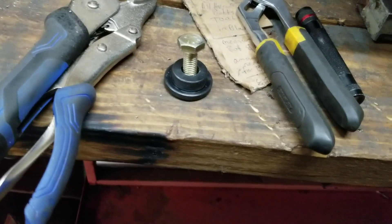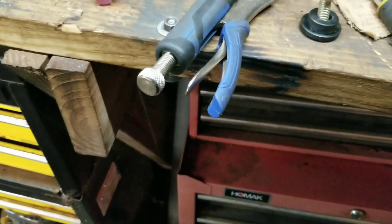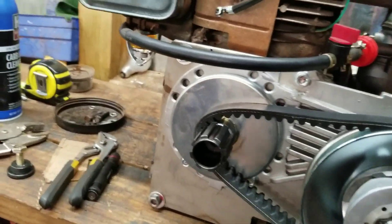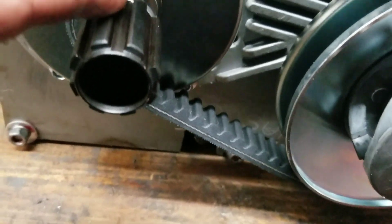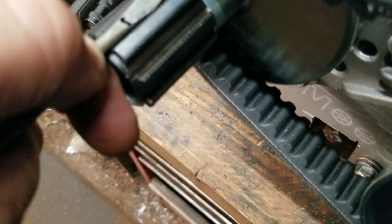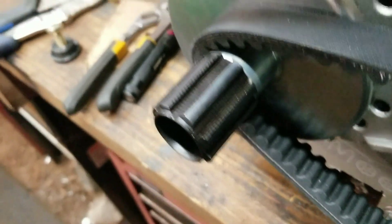I believe that'll work. It's just a little bit too big, but hey, it's okay. Now the part I don't like about this is because we're offsetting it right here, that took some of the shaft away. So that means that key is only on our shaft about half an inch. Well, hey, it's going to have to work right guys? Let's finish bolting it up.